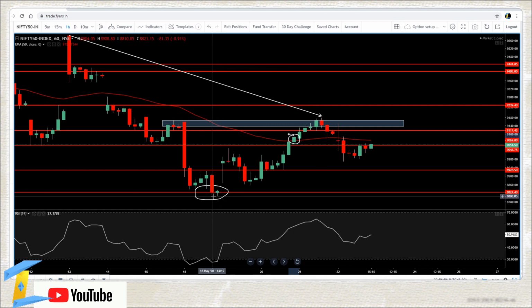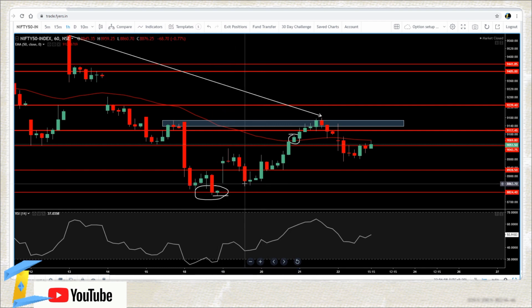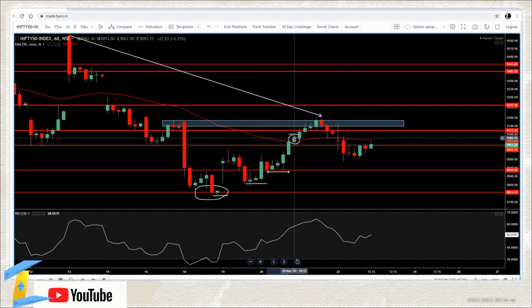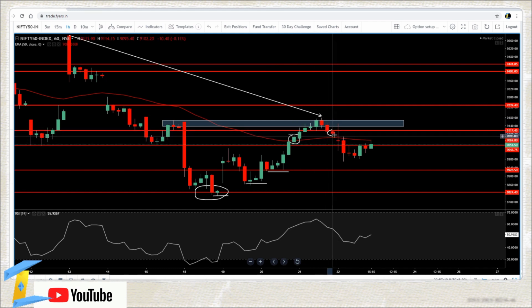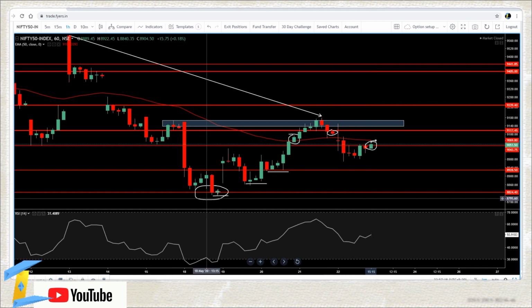Okay, so this is a huge up move which we are making an observation right over here, and the market held this particular level and it gave a strong up move and closed somewhere over here, and the next day the close happens here. Okay, and now the close happens here.